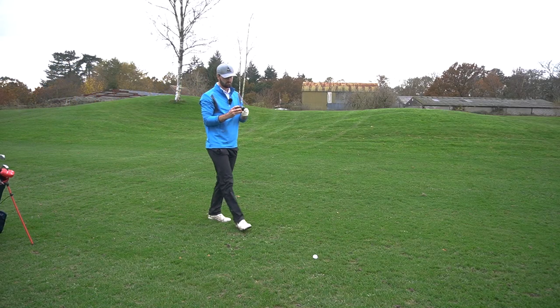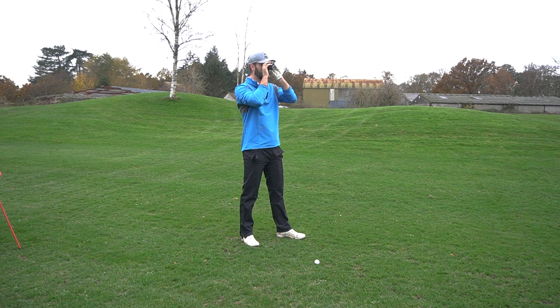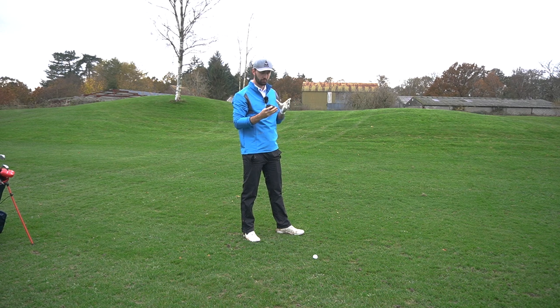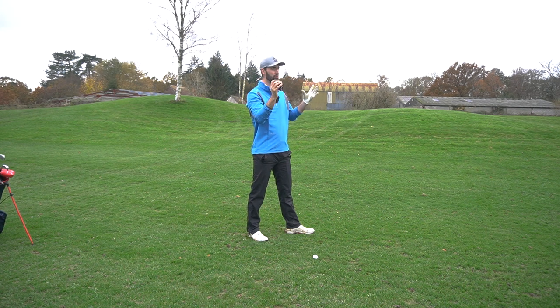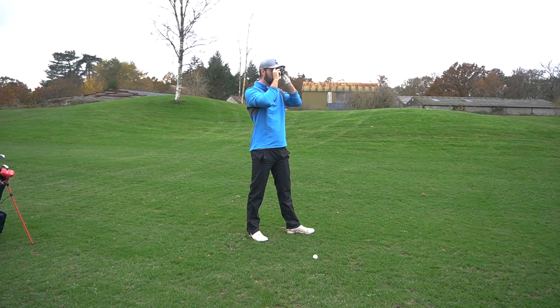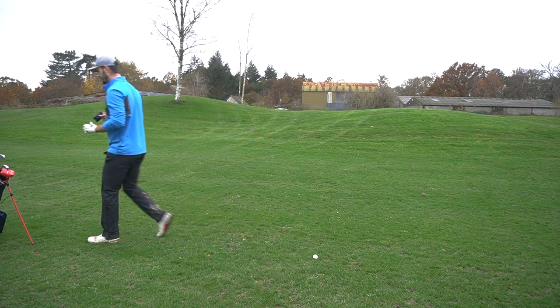A very good start on what is a really unpleasant day in terms of conditions. That four iron spun back two feet — I don't really want any spin with a four iron. I've used this for about two rounds already, so I'm pretty familiar with it. The biggest positive has been the actual size — it's the perfect size for the majority of people's hands, it makes it so easy to just set up. It's saying 147 yards here, and the 150-yard markers are literally right there, so that's a very accurate reading — going to be a smooth 99 yards in these conditions.